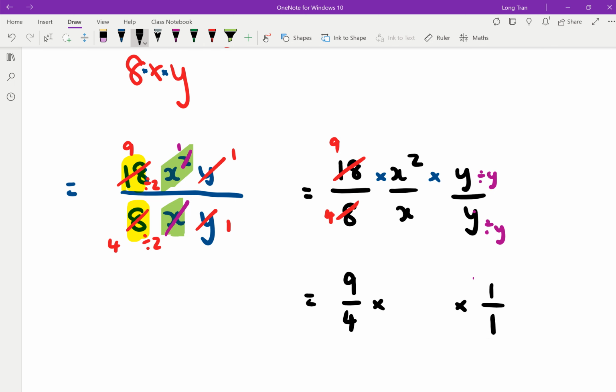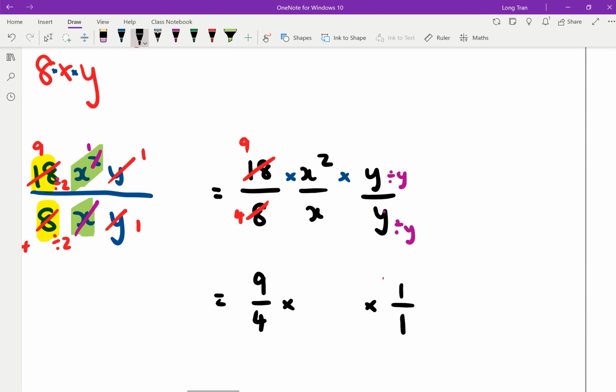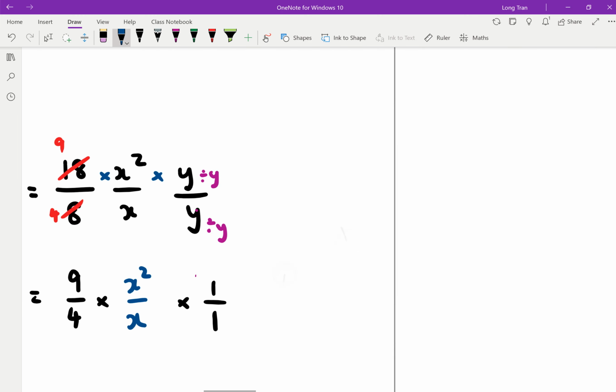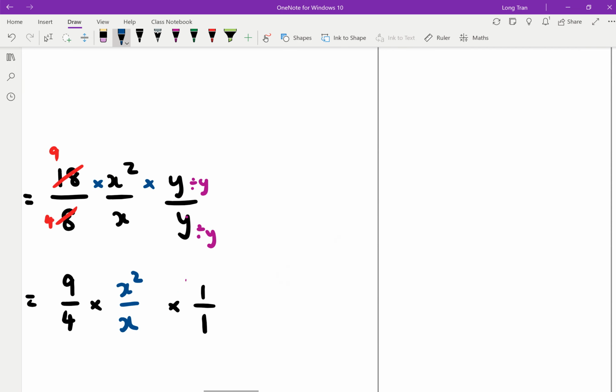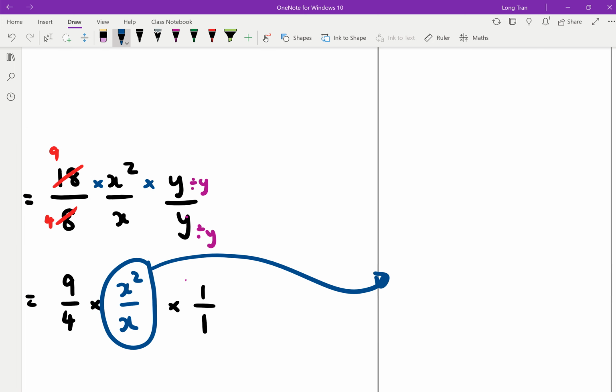But what about x squared over x? Okay, so what does x squared divided by x look like? And this is where, if I break it apart for my students to see, let's take this and just observe it over here. X squared divided by x. Why did my teacher say that it is okay to just cancel out the 2 by 1 because there's only one x below? If there's 2 x's below, then you cancel out 2 on the top. Why can they teach you that way?